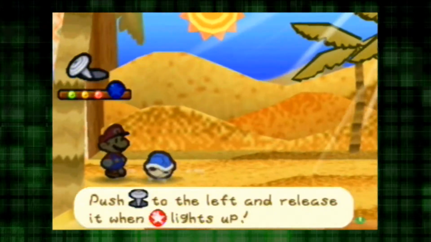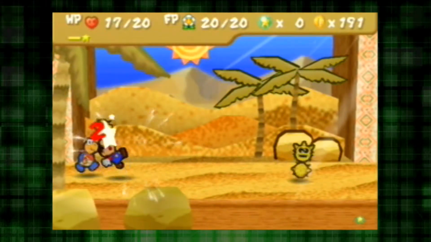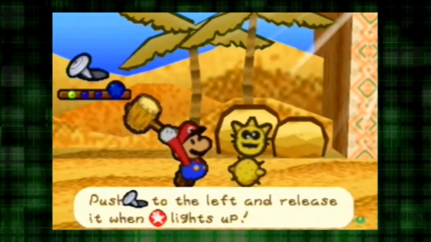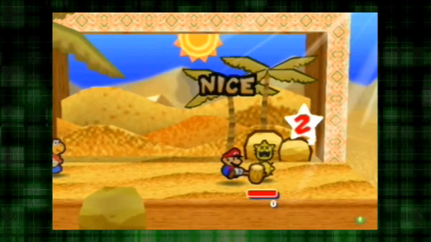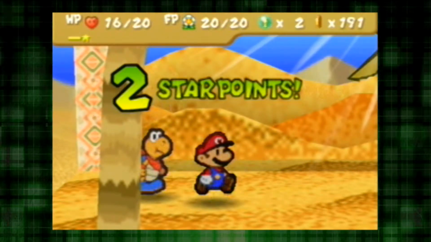See here, I'm getting one from each one now. That's what I'm talking about, because I already leveled up in this area, which means that now they're only going to give me one star point for everything. If I had never leveled up here, I would still be getting points. But then I would have made it to the Dry Ruins with a half level, and then I would have gotten less. See here, look.